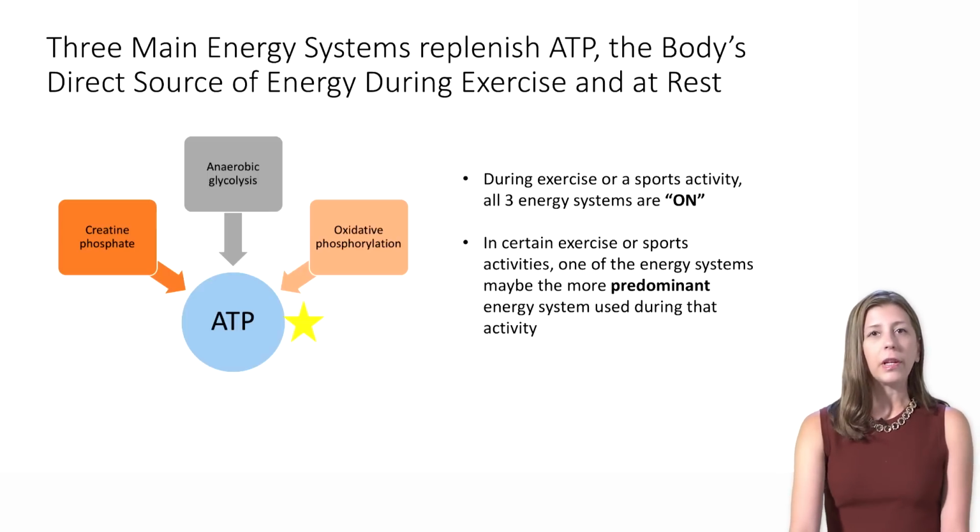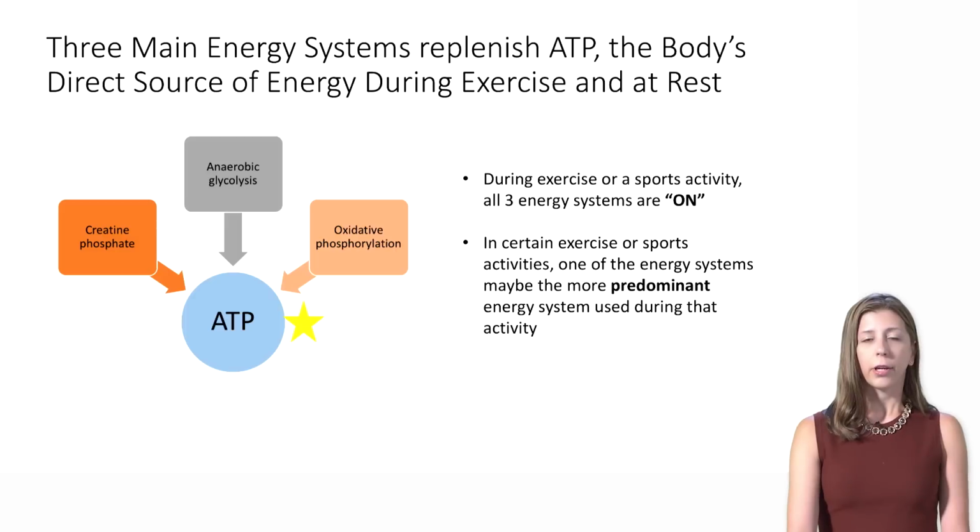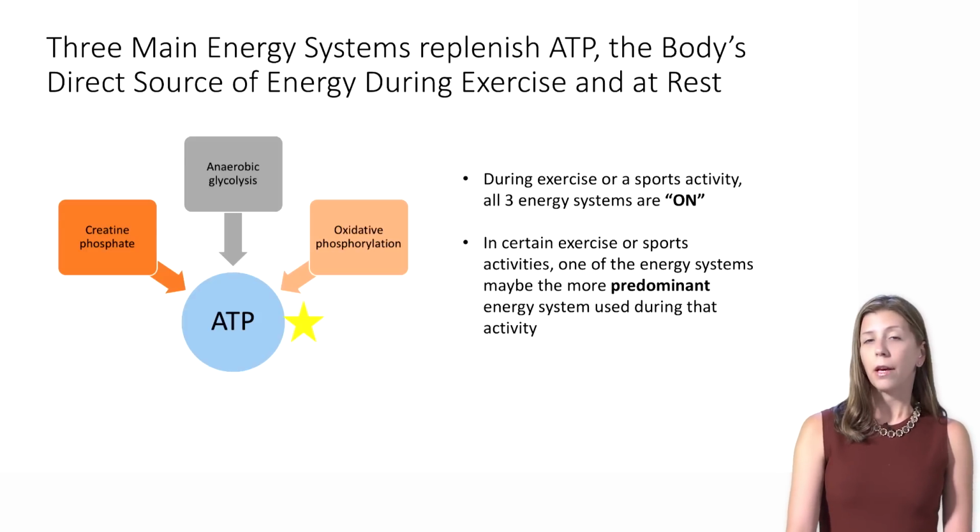When I think about the three main energy systems that we are utilizing during exercise and even at rest, there are three that I would like for you to focus on for this week. I've outlined them here in this simple graph. What they all have in common is that they all work to make ATP, right? In any given activity or sport, all of these energy systems are on, but one of them is a little bit more predominant than the others.